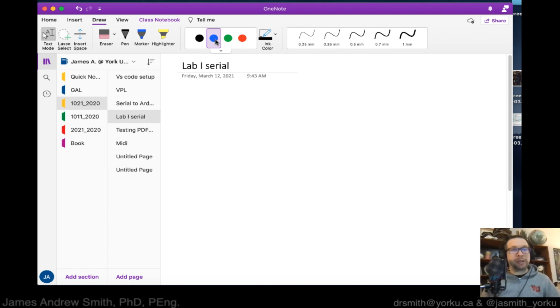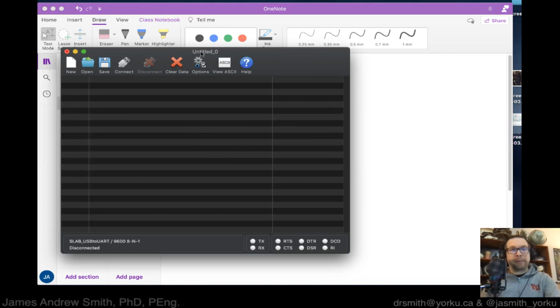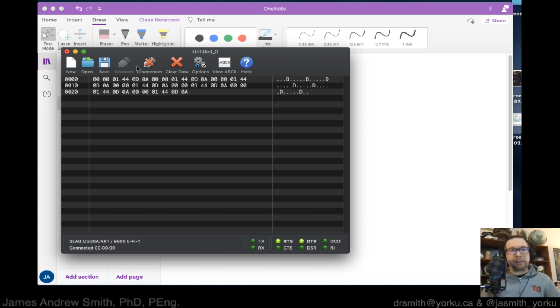Now, when we do this, I'm just going to turn this on right here. I'm going to get CoolTerm set up. If I turn on and connect the serial port, there we go. What you can see is that there's these numbers that are coming in. For instance, I'm going to disconnect here to stop. So we see the very first bytes that came in here. There was 0, then 0, then 01, then 44, then 0D, and then 0A. Now, 0D and 0A are basically the two characters that are used for signifying enter.